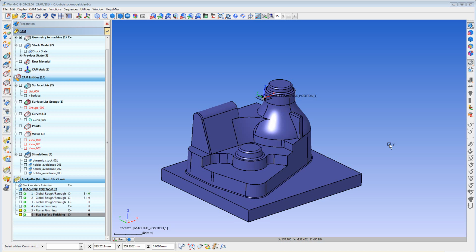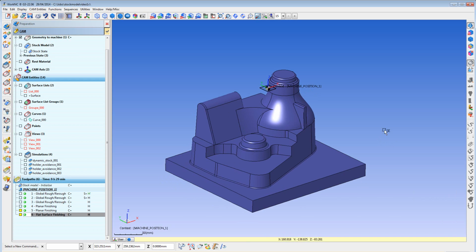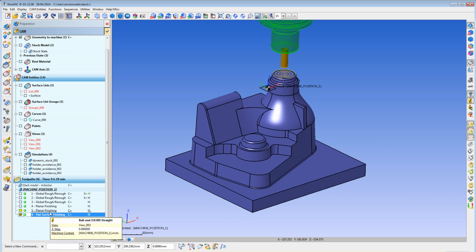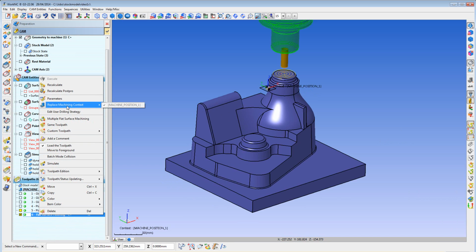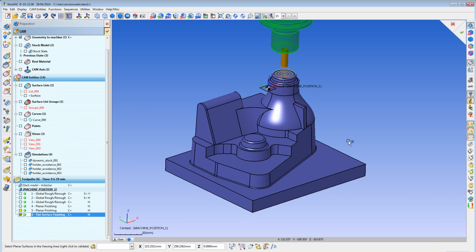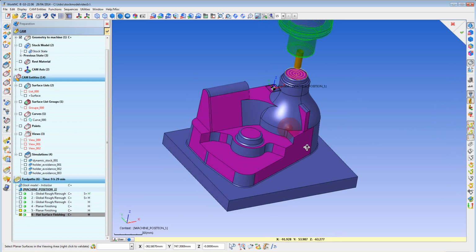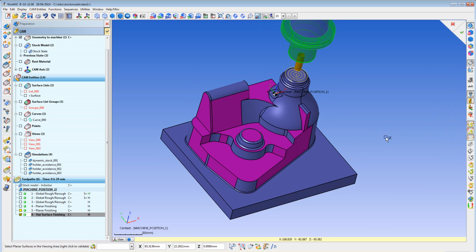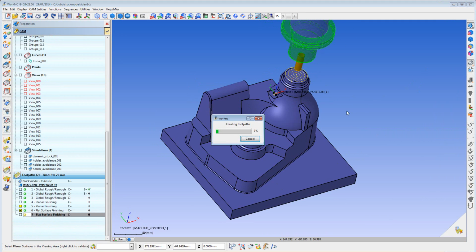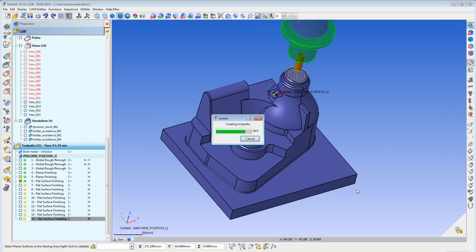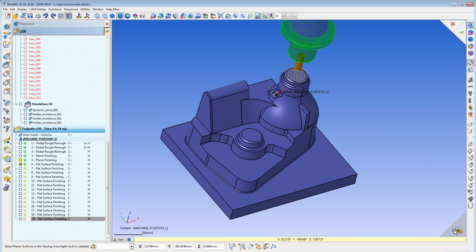If you have a part with a lot of flat areas and you use flat surface finishing, we can automate that process to do the 3 plus 2 areas with flat surface finishing. Here, I have a 3-axis cutter path just on one flat area. What I'm going to do is right click on that cutter path, and say multiple flat surface machining. Then I can just pick in a window, or with the mouse, notice it only grabs the flats. Right click to accept. It makes my multiple views and my multiple 3+2 axes cutter paths, and I simply execute that.